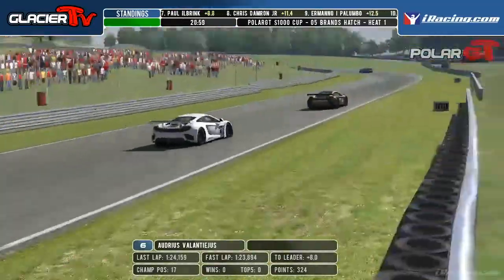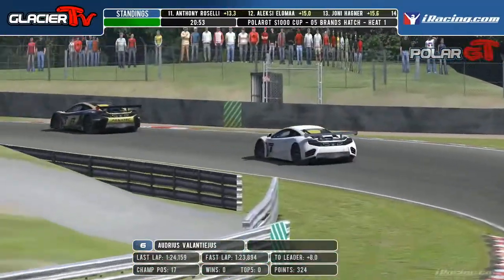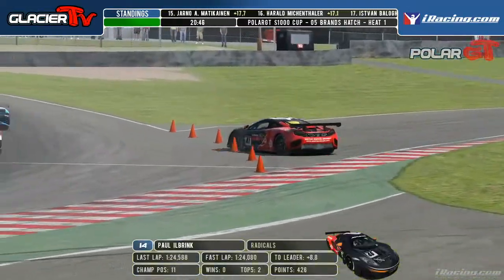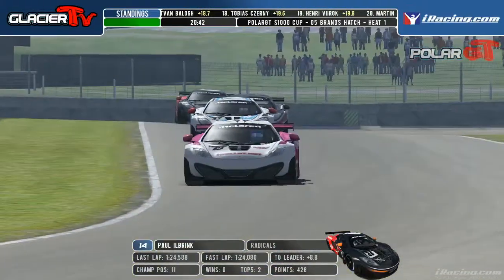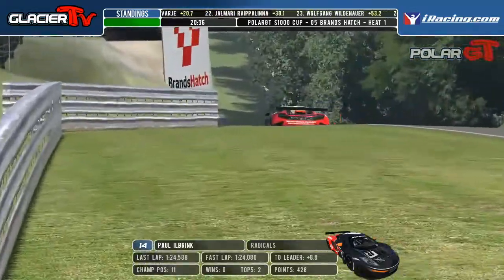Yeah, this track really seems to have the same magic that Mid-Ohio had, because it's tight and tricky. Paul Ulbrich went very wide there, by the way, coming out of turn 12. He's still in the grass, went super wide in the entry of turn 4. Must have caught the grass there just slightly under the brakes. Drops from P7 to P14. Not exactly the radical weight for the radicals, but yeah.